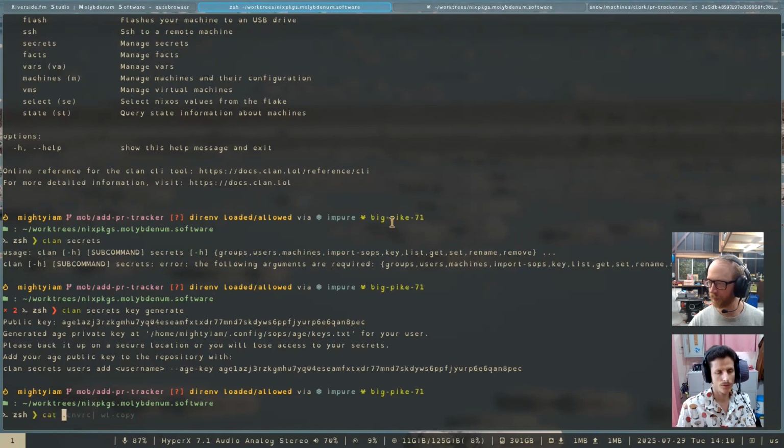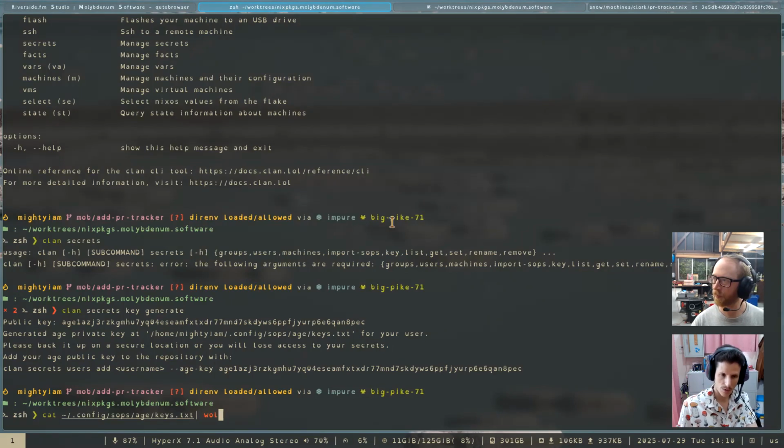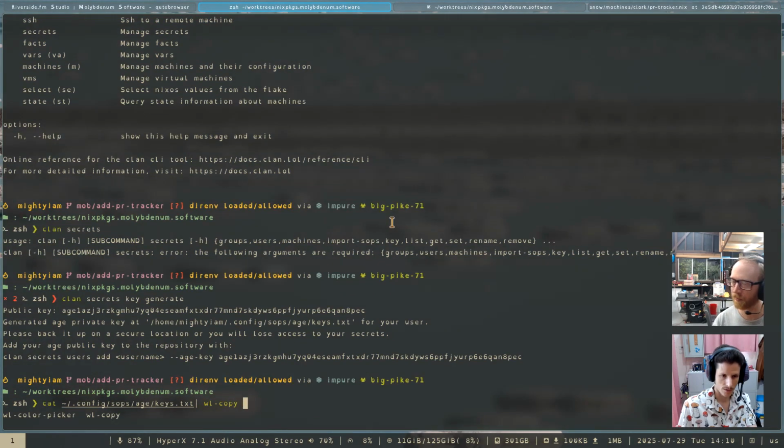Let's do cat config sops age keys. One key above the enter. wl-copy.